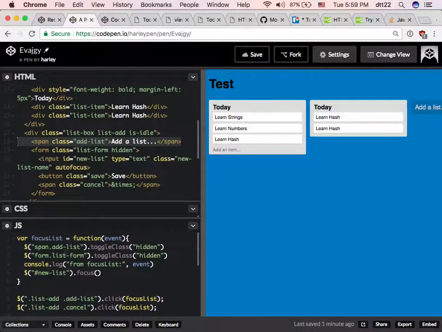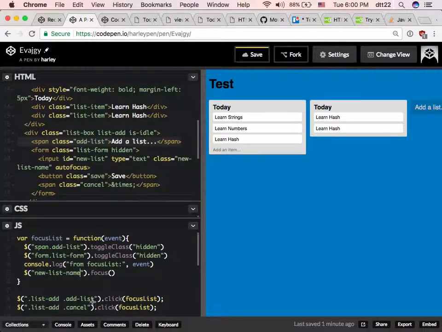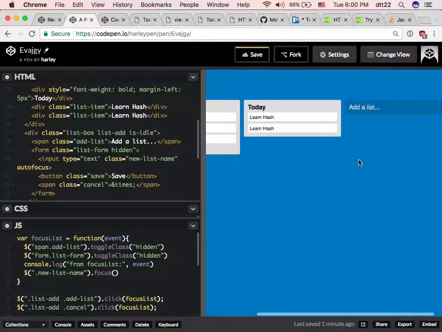But for our approach, you can just get the element and then call focus on it. If it's a text input, it will switch to that and then give you the typing thing right away. I was going to say, you added an ID. This is what I was thinking about. Pretend in the future we implement it so you save your name right now, right? You type the name, you save it, and then a new list option appears to add a new list. So does that mean there's going to be two IDs? Correct. One of them is going to be hidden. Yeah, don't use the same ID. Never, ever.